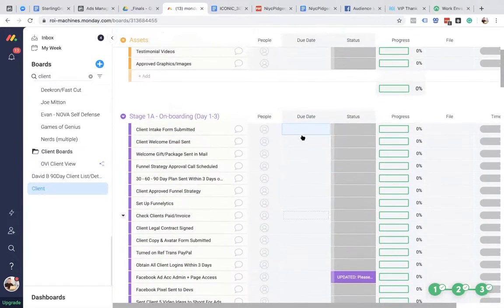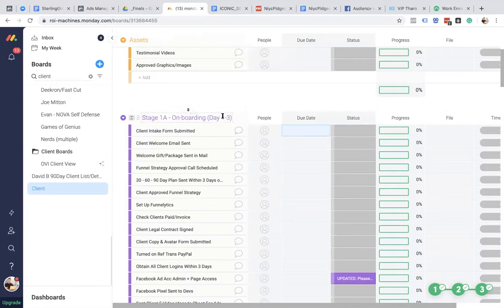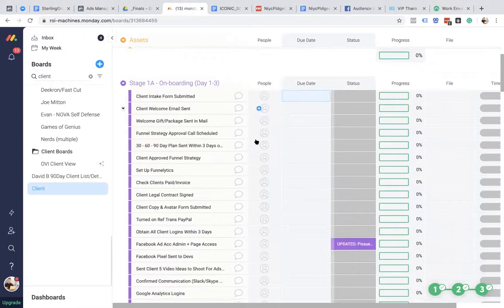It says day 1 to 3. Realistically, we'll try to complete it within 3 days. Yes, absolutely. But realistically, from client to client, it's usually going to be 7 days for it all to be completed. Most of these will be done in the first 7 days, so you would just go for as much as you can.